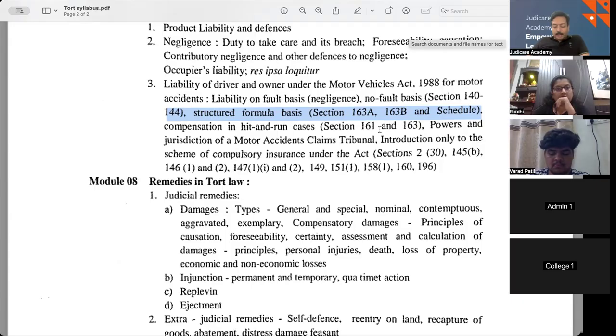And the appropriate government may by order exempt from the operation of such section any vehicle owned by any of the authorities of the central or the state government or any local authority or any state transport undertaking. So that is what the explanation is. For the purpose of this subsection, a person driving a motor vehicle merely as a paid employee, while there is no such policy in force as required by the subsection, shall not be deemed to act in contravention. The person who is driving, who is a paid employee and has no reason to believe that there is no policy existing, believes there is a policy, and then he drives, he is not committing any crime under this particular section.